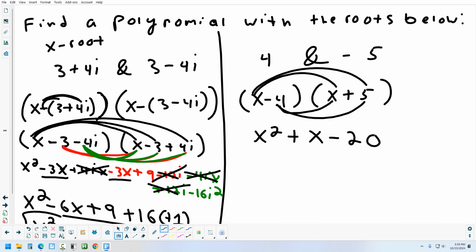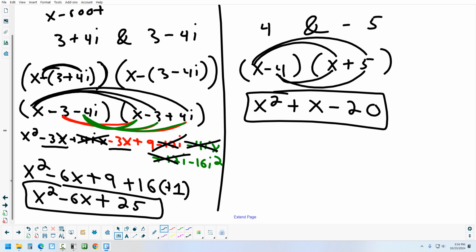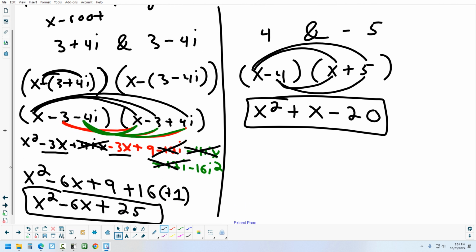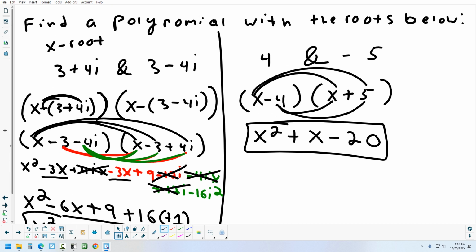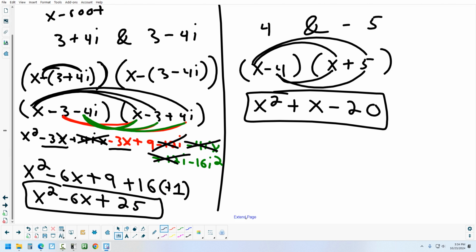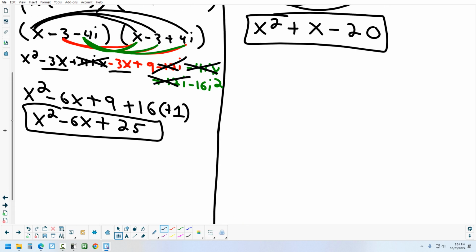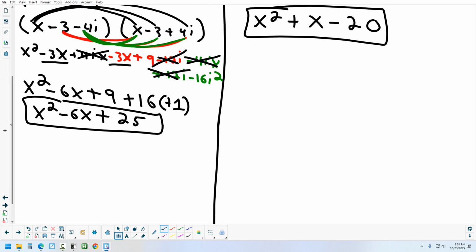So that one also was a quadratic. But if you used the quadratic formula or factoring on it, you'd get 4 and negative 5 as the answers. So to check, we can plug it into the quadratic formula, and if it goes back to what it originally was, that is correct. Now, we're going to check that 4 is a root by hand. So let's pretend that we didn't know what we've already done. Let's say I gave you that problem, x squared plus x minus 20, and I said check if 4 is a root.